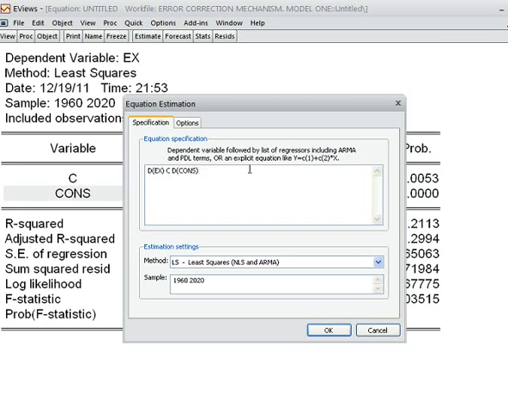And then I add the error correction term. What is that? That is u(-1). U minus 1 means the one-period lag of the residual.